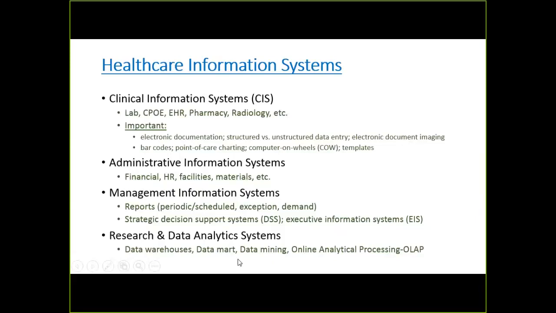The last category is research and data analytics systems. So these are systems that are used to do data analysis. First of all, we would need a data warehouse, which is a huge database of databases, if you will. So envision a hospital that has, of course, an EHR. It has a lab system that has transcription system where you have all the transcribed reports. Maybe they have the radiology with all the images, picture archiving, communication system, all of those things.